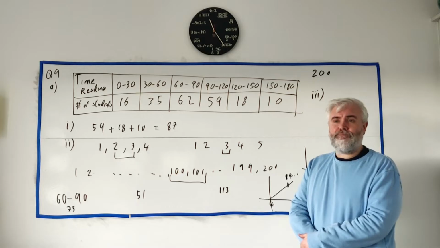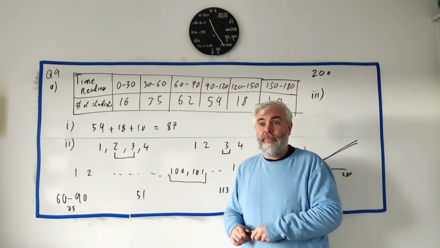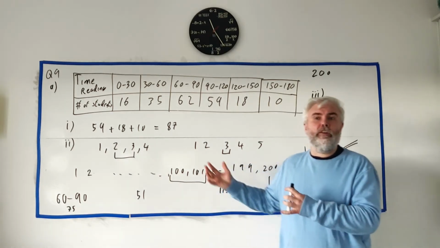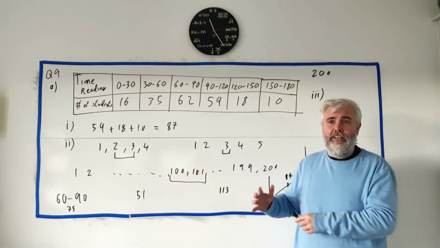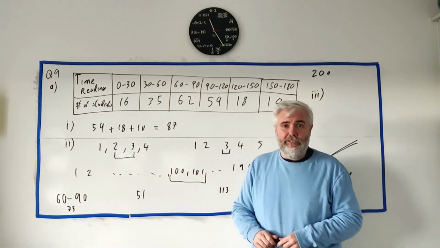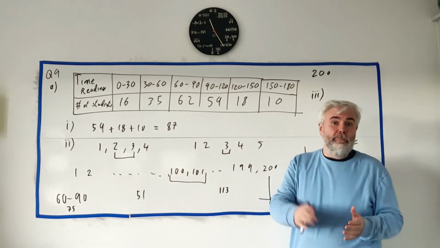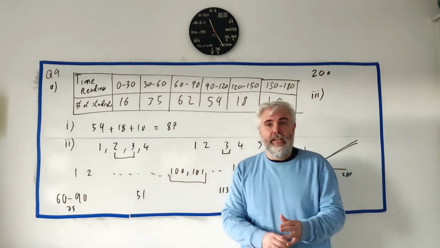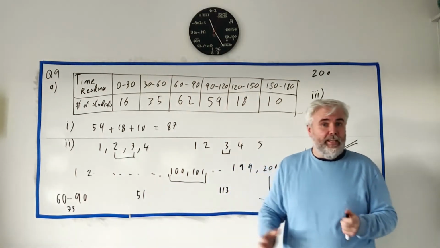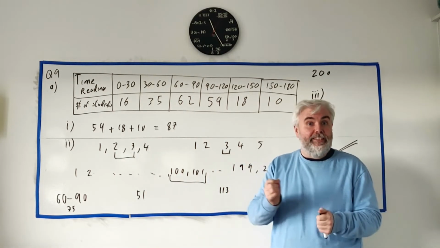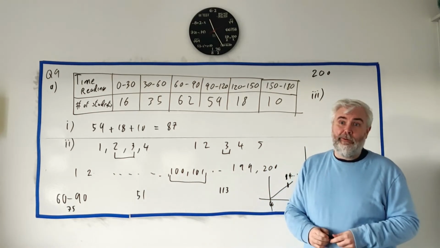They asked, like, who did this survey? Maybe it was 10 people did this survey. Maybe they just asked their friends first. Like, if it was 10 girls did this survey, maybe they only asked other girls in their school. Or if it was 10 boys that did it, maybe they only asked other boys that were in the school. Things like that could bias the solution. You can probably imagine 10 other answers, and any of those answers are okay. The examiner just wants you to think of something that could go wrong and recognize that things can, in every survey, go wrong. So that's all they want you to do there.